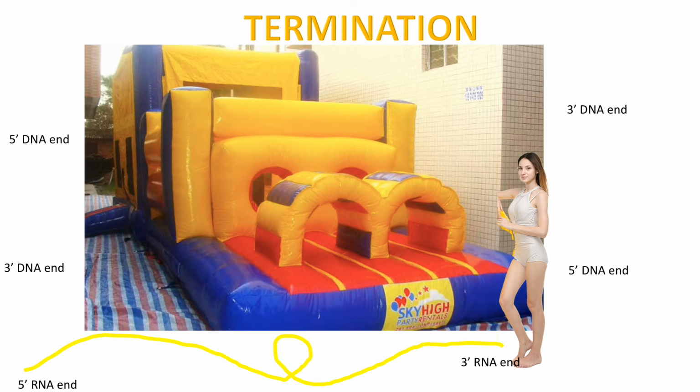I would like to note that there is another form of termination in prokaryotes, which is known as rho-dependent termination, and requires a rho molecule to attach to the RNA, chasing after the polymerase, demonstrating helicase activity and pulling apart the complex at the end, ending transcription. I am not going to visually show this, but think of it as if you were being chased through the obstacle course and the person caught up to you, ending your fun.